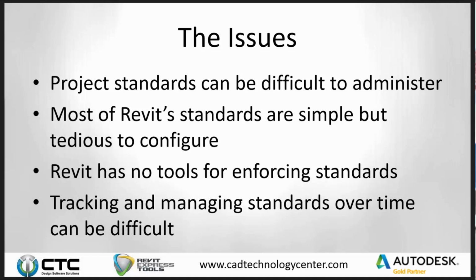Revit itself doesn't have a whole lot of standards administration tools built into it, and so it can be difficult to actually administer. A lot of the standards are simple to create, but since there's a lot of them and there are no real automated tools, it can be tedious to get them all configured. It doesn't have any tools for creation, really, nor for enforcing standards in batch, and tracking and managing these standards over time is difficult, just because there are no tools. So we are all experiencing this issue.